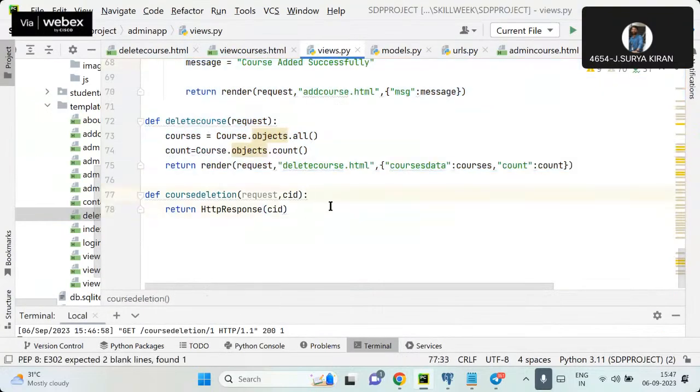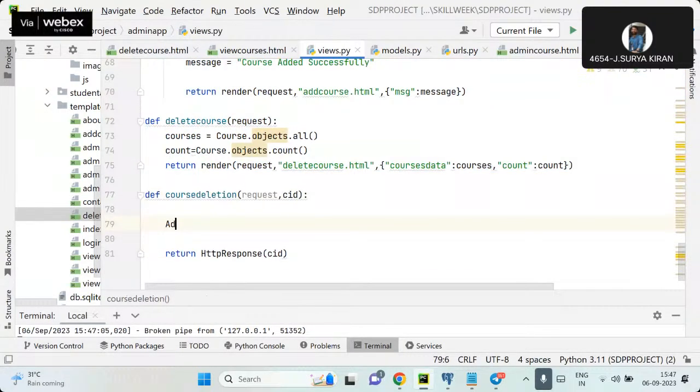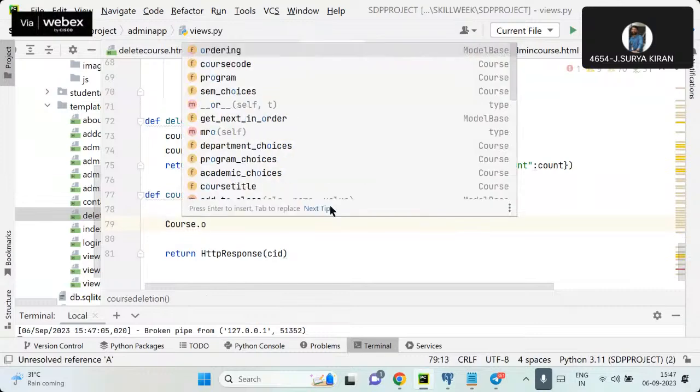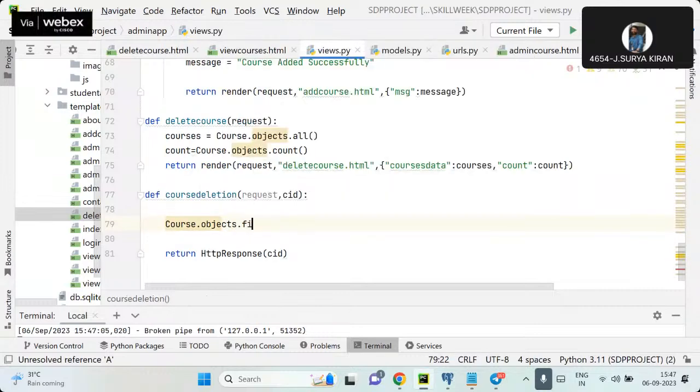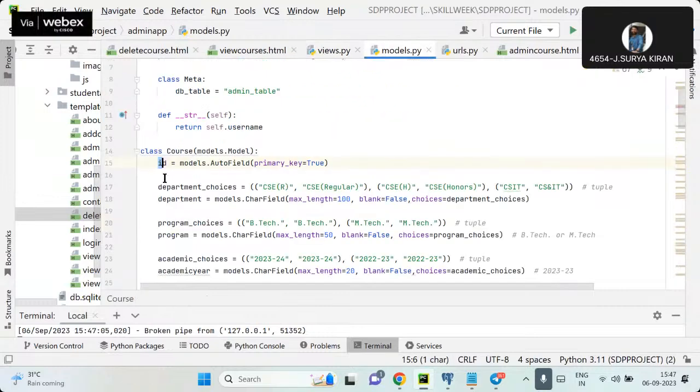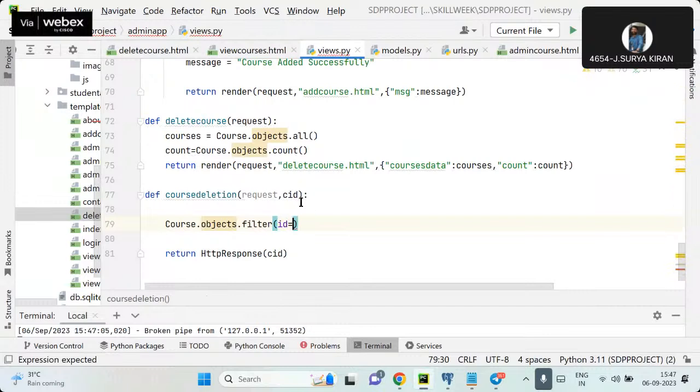Now here, let's write one query. It's just a query language: Course.objects.filter, we just need to filter based on CID. What is the course ID name? ID is equal to CID.